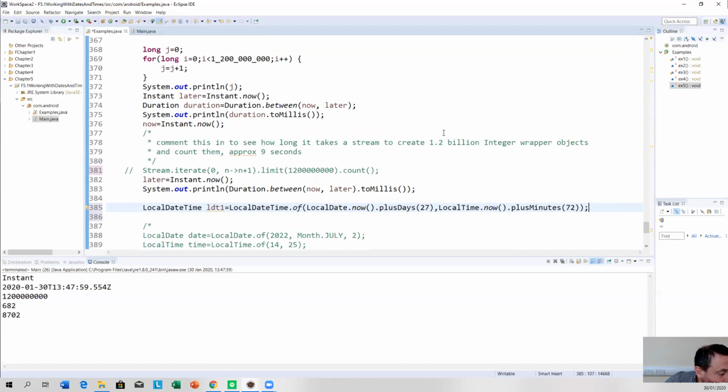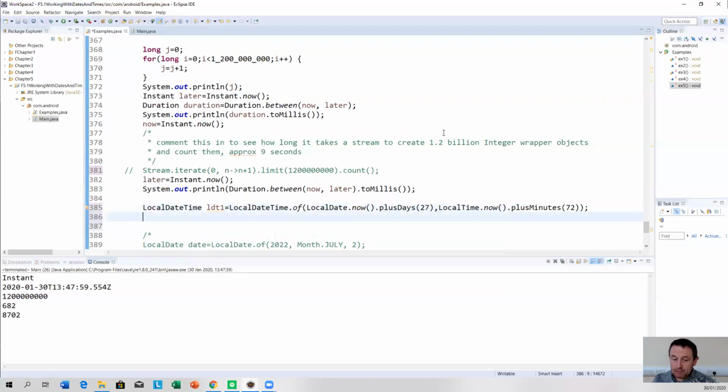Now, if you want to change that to an instant, I'm going to create a new instant, inst1, equal to LDT. To start, we want to display LDT1 first.